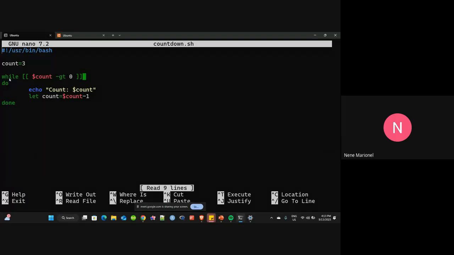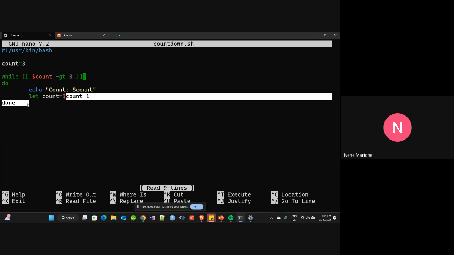So what happens here is, okay, 3 is greater than 0, of course. So now do count, and it brings the value for the count variable. So count is 3. Then you're going to let count, and now we're using the same variable name, so that will overwrite the former value. The original value for count should be subtracted, 1 should be subtracted from it. So that means at this point, count is now 2.